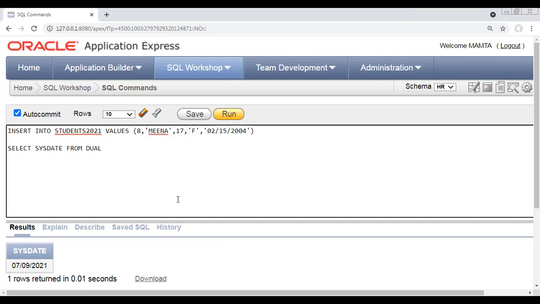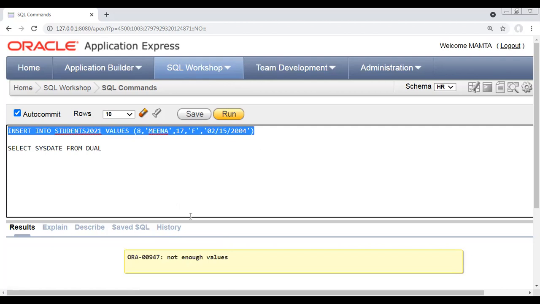Now, last is called contact. Now let's say I don't want to give a value for contact and I want to execute this much. You cannot. You have to provide a value for each available column in the table. So how do you provide the value? I don't have a value. So that means you are providing an unknown value, a null value.